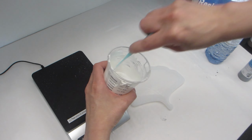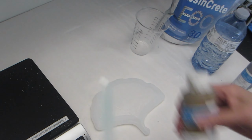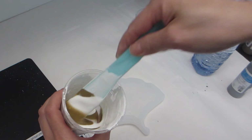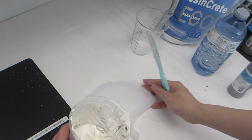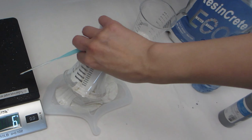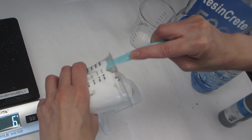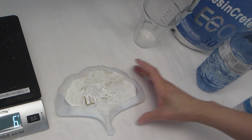And here comes the fun part. I'm going to add a bit of metallic gold acrylic paint I grabbed from the dollar store, just a drop or two. And I'm only going to lightly mix it into the resincrete mixture. I definitely don't want to blend the gold color in because what we're going for is to pour the entire mixture into this silicone mold.